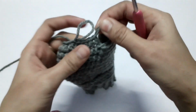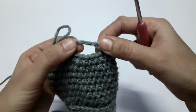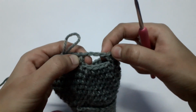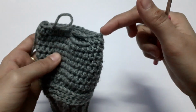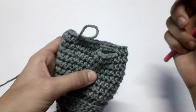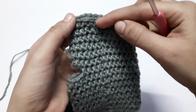So now you can see you have a hole over here for your thumb. Now you can adjust this chain according to your hand. If you want, you can make it loose. If you want, you can make it tight, but ideally it is very good to make 3 chains over here. Now again we are going to make half double crochet all the way around till over here, and in this 3 chain we are going to make 4 half double crochets, and again half double crochet over here. In this manner we are going to make 1 2 3 4 5 6 lines of half double crochet.